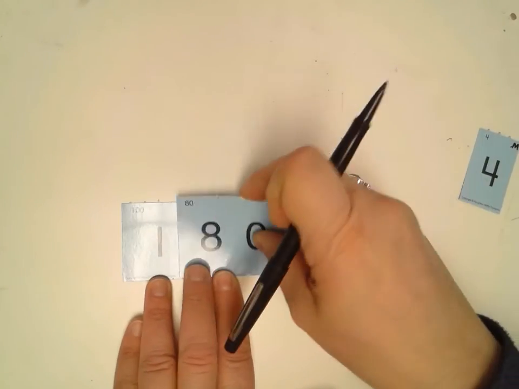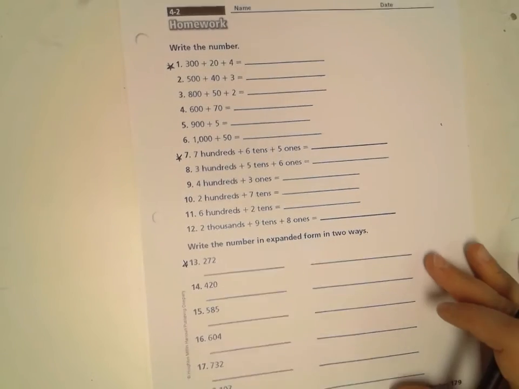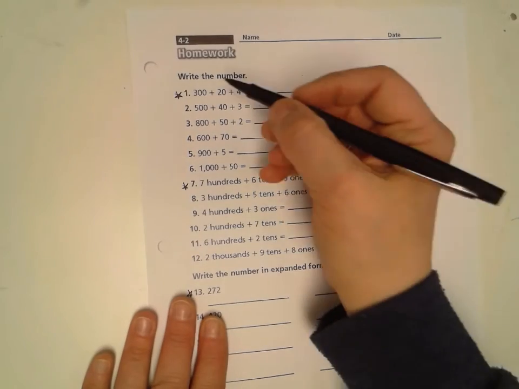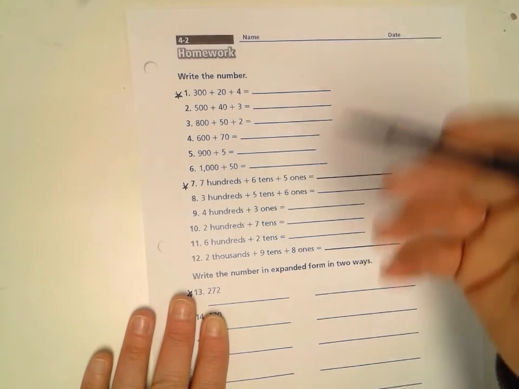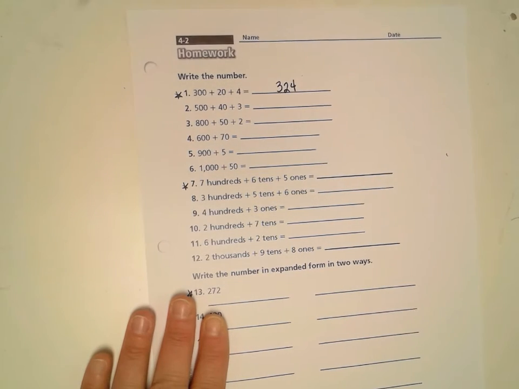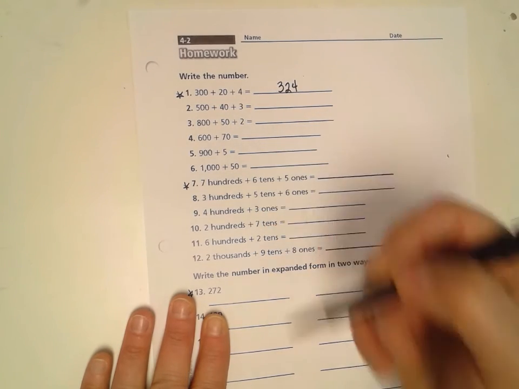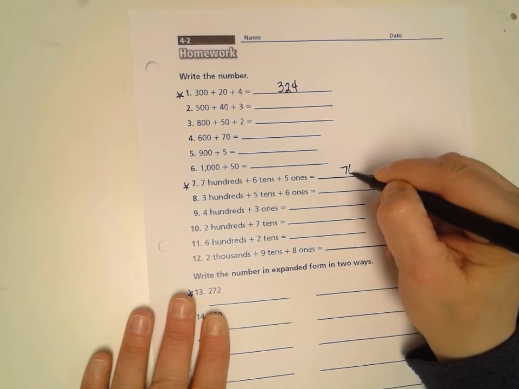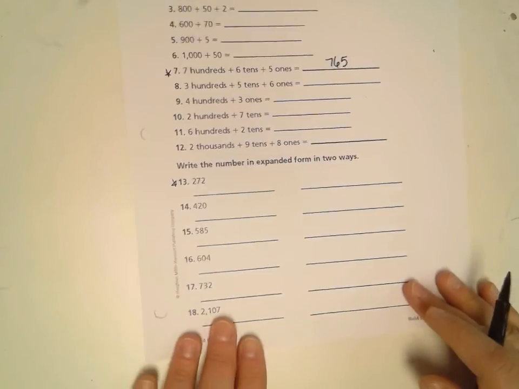So you're going to use your secret code cards to do some work today. We're in fact going to go over a couple of the problems together that you're going to experience and type in on your assignment today. So it looks like this, separates half and half. So let's go over the first one. So we have 300 plus 20 plus 4. So you're going to find that in your secret code cards. And then you're going to put them on top of each other for that standard number which is 324. Then you're going to find 700, you're going to find the 700 card, you're going to find 60, so you're going to find the 60 card, and then you're going to find the 5 ones. And you're going to put them on top of each other and find 765.